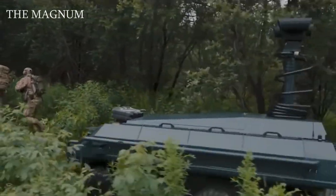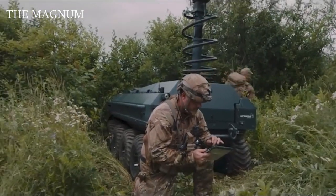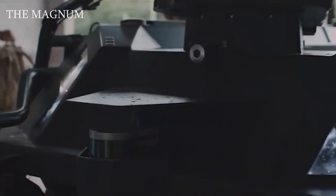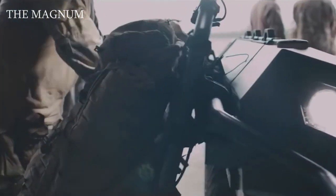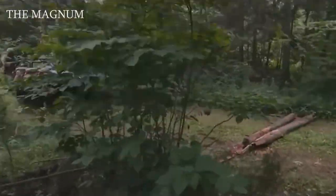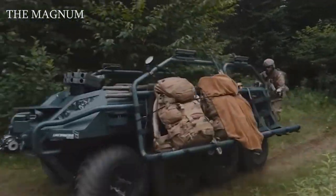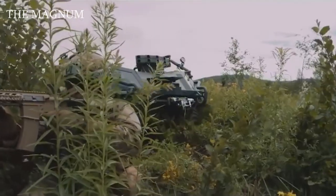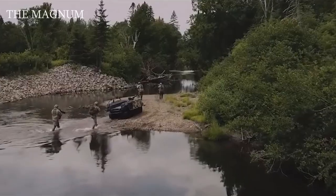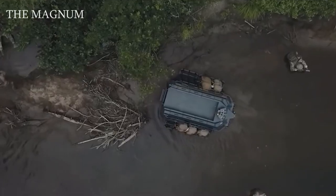Rheinmetall Mission Master. The German company Rheinmetall has developed a new modular unmanned ground vehicle called the Mission Master, introduced in July 2017 as part of the infantry system. According to Rheinmetall, new unmanned systems in combination with infantry components provide rapid reconnaissance and reaction, facilitating combat operations in difficult terrain, for example, in densely built areas, forests, and mountains. The machine can also serve as a weapon platform or perform a transport role, and can be remotely controlled or autonomously operated. Rheinmetall offers three modules for the Mission Master: cargo modification, monitoring, and fire support.